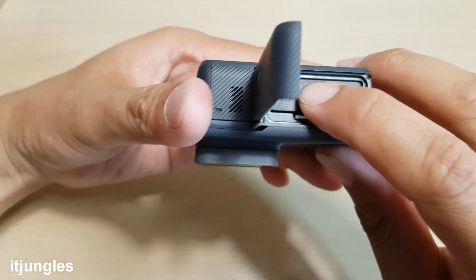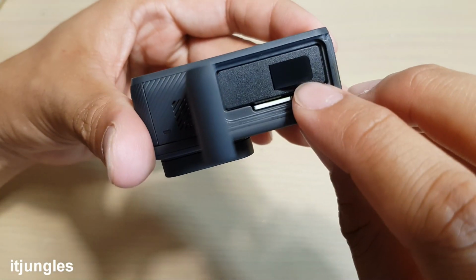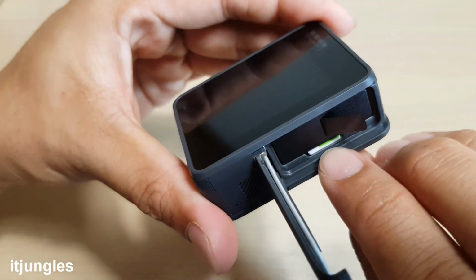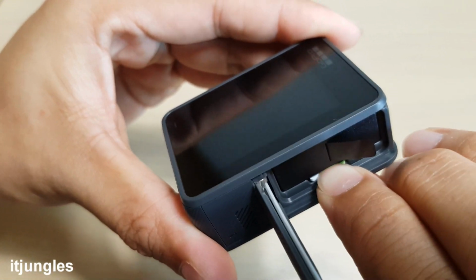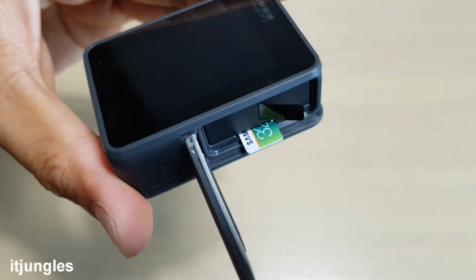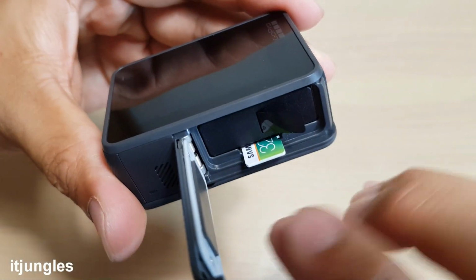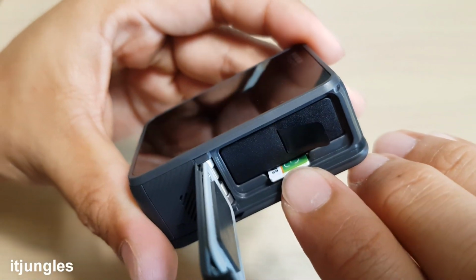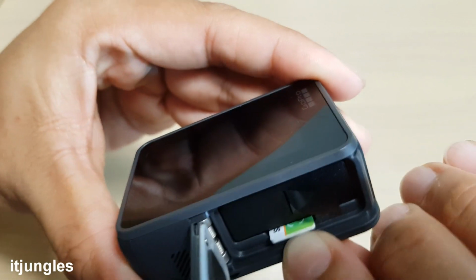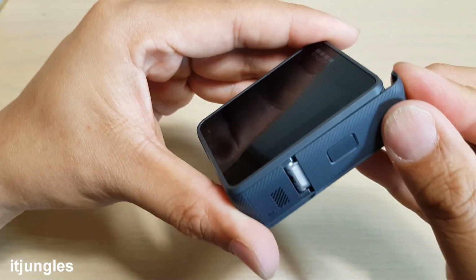And that's it. So now you can see it sits right there. You can see how when the battery is in, it's a lot harder. So there it is. When the battery is in, it's a bit hard to see where you're putting your SD card in. And that's it. And then we just close the cover.